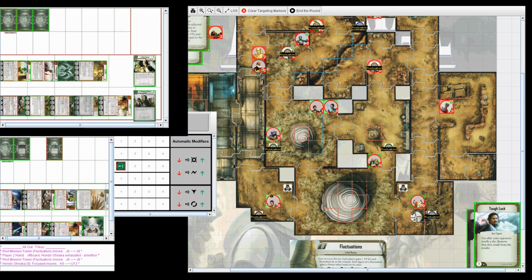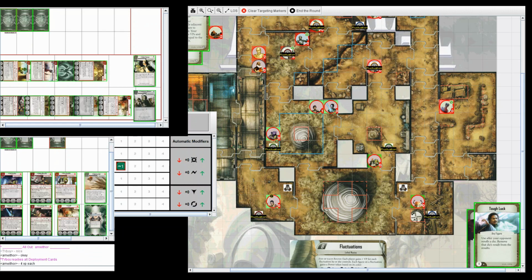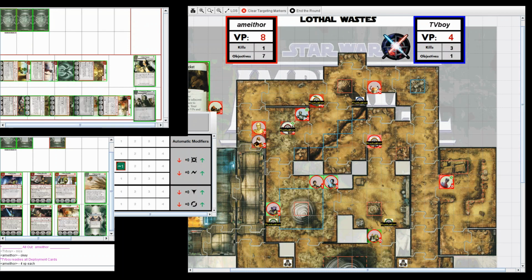Oh, nope, sorry, not the end quite. That's right, Hondo double moves into my deployment zone. Very sneaky, but I think that's the first time I've seen him use that ability. So nice move there.